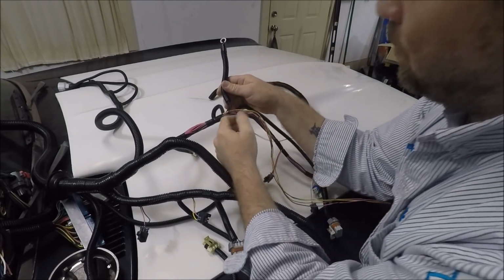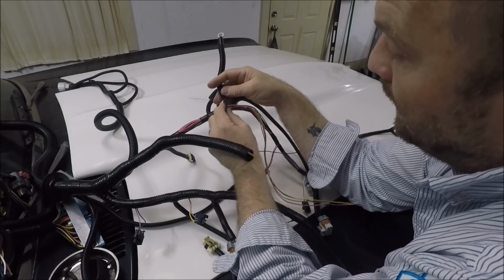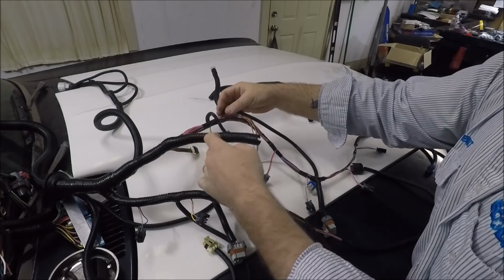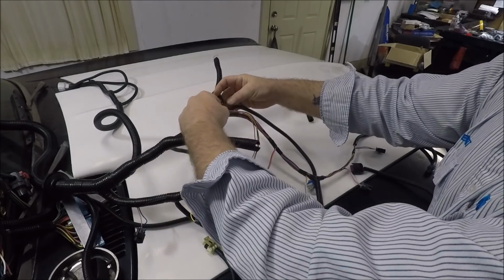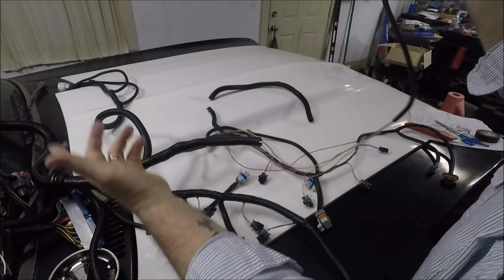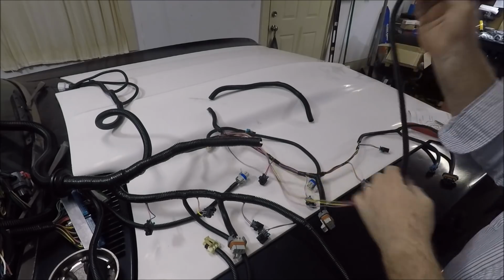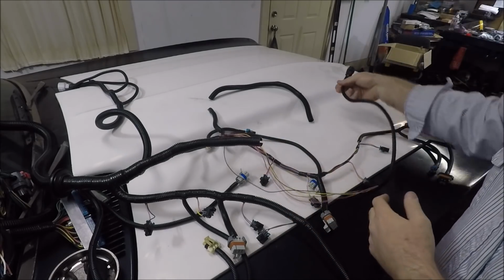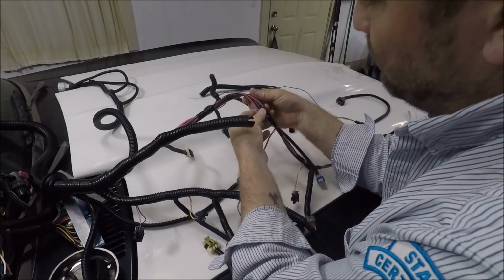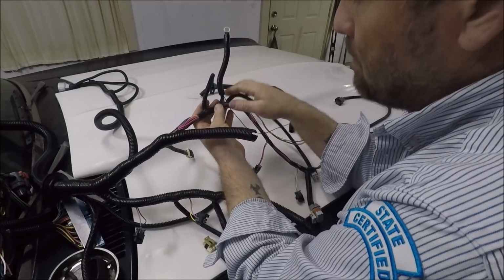So at this point, we've already got a splice in a power wire here, but now it looks like I'm going to have to splice in a length of my own ground wire too, to get it from here to at least back to here, and then have enough wire to get around to the same length these wires are. I'm really not happy, guys. I just wanted to show you guys that. So far I found one splice. I'm about to have to put another one in. That's going to be my splice.